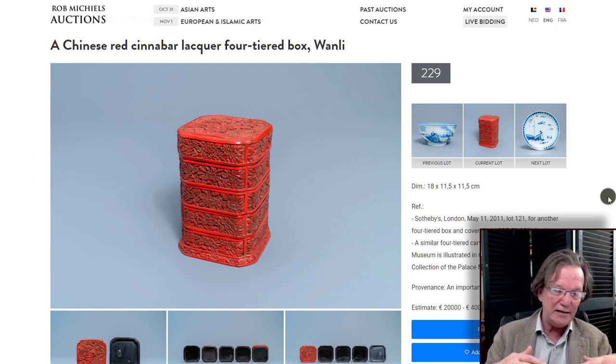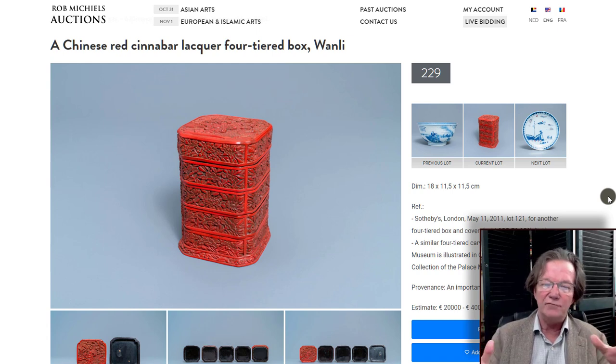If you're a blue and white collector in particular, this is Mecca. A lot of you know there's a huge amount of blue and white porcelain from the Ming dynasty through the late Qing and the Republic period that was exported into the Netherlands, Belgium, and that part of the world, and Northern Europe in general. Rob always manages to pull together some very stellar examples in that category specifically, as well as export porcelain. So you want to check it out.